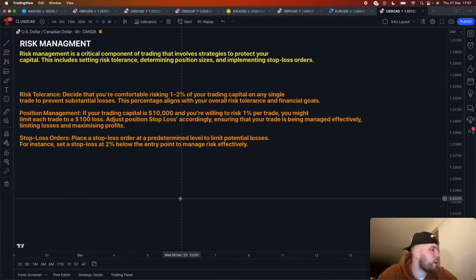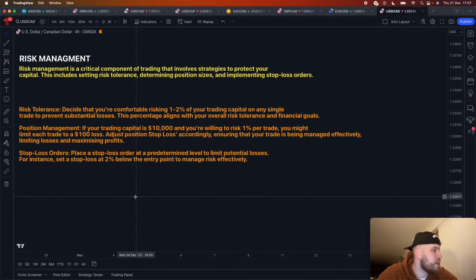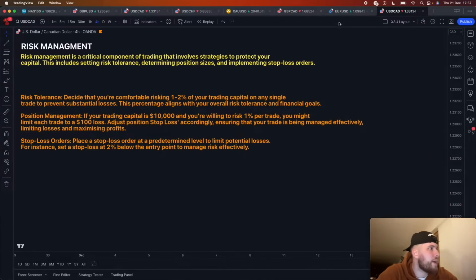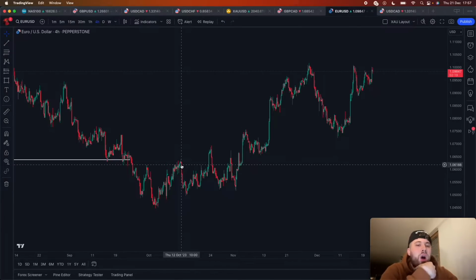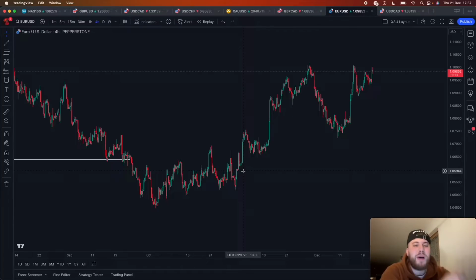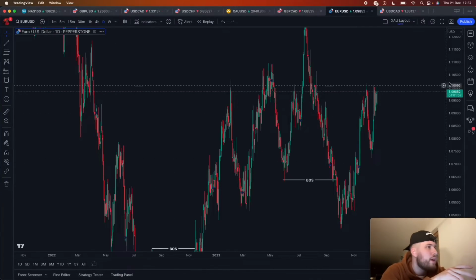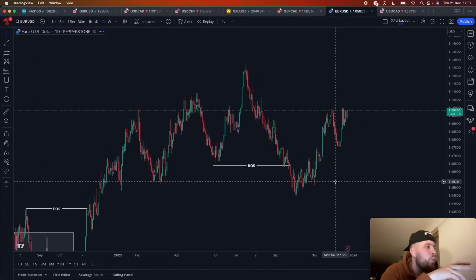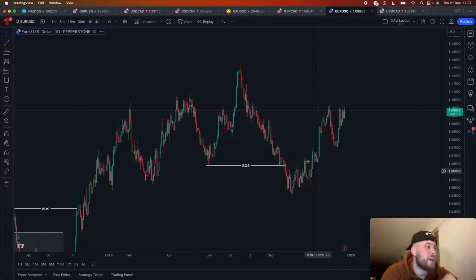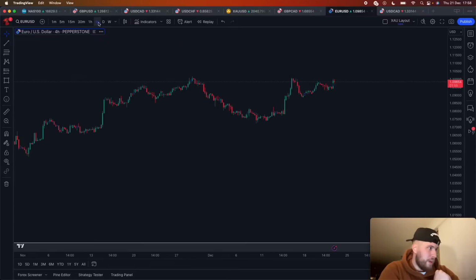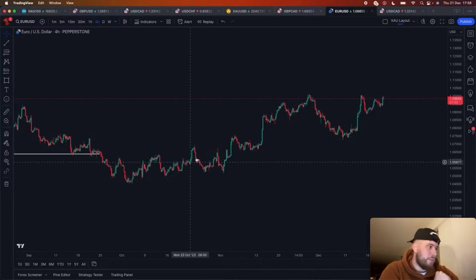Okay, so the next thing that we're going to touch base on is stop loss and take profit orders. So what we're going to do is we're going to load up a chart. And we're going to touch base on my strategy ever so slightly and where I would look to place my stop loss orders and take profit orders and my reasoning behind them. And this should help you guys figure out where you should be placing your stop loss and take profit orders based on the analysis that you guys perform. We have what looks to be a bullish trend at the moment.